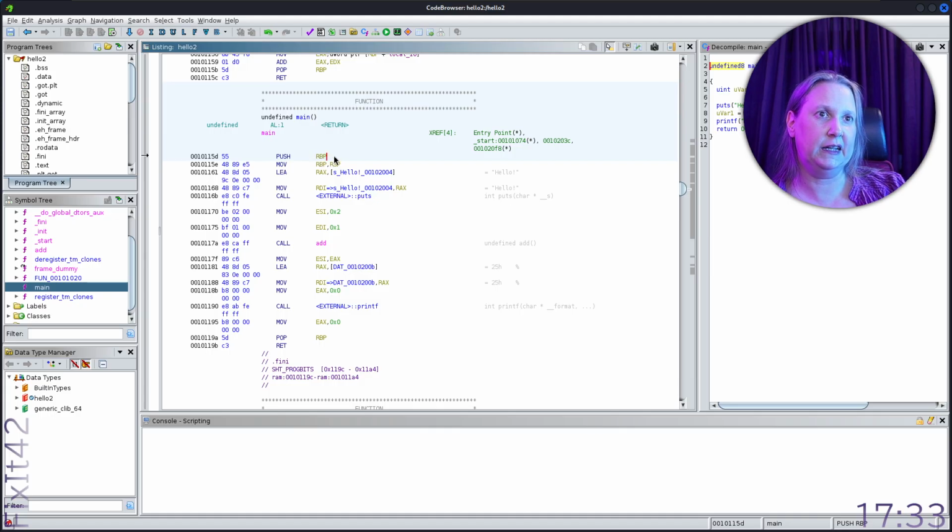Push RBP, we save the old one. We copy the stack pointer to the RBP. And we copy the address of the string to RAX, and then we put this in RDI.